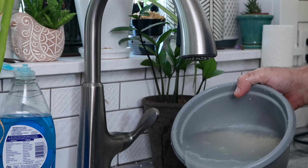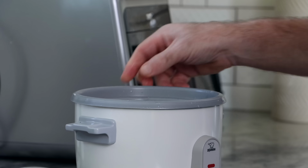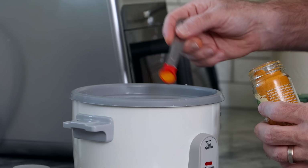I'm going to jazz this rice up a bit and make a fun golden rice, just using a little ginger and turmeric. It's going to give it some flavor, but also make it a bit healthier.